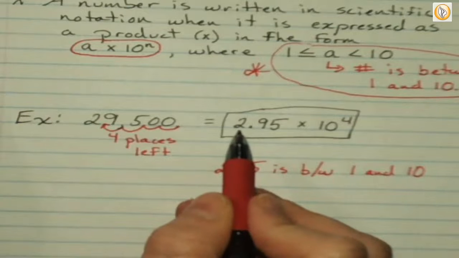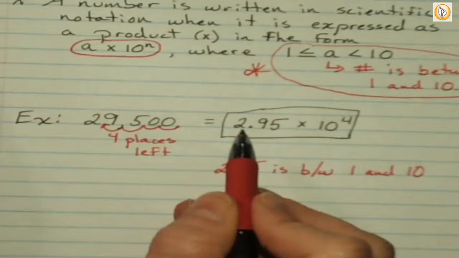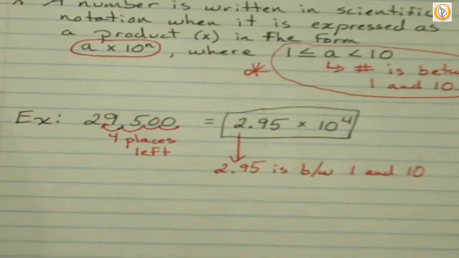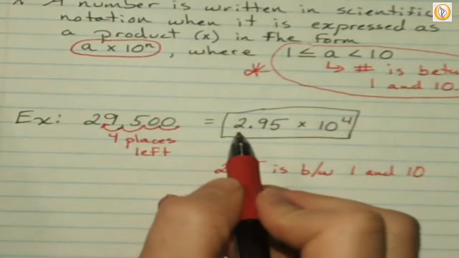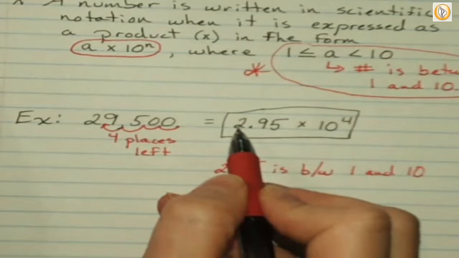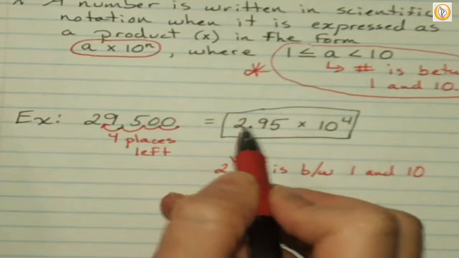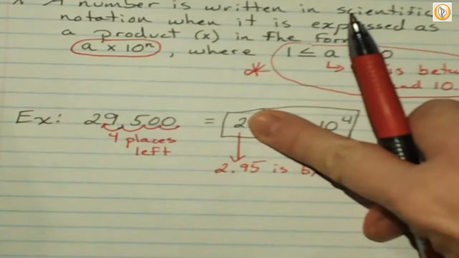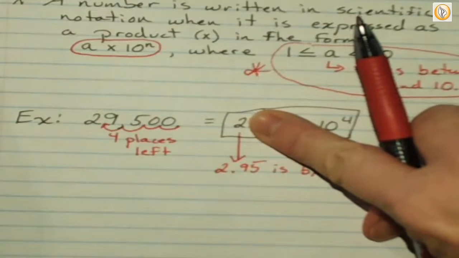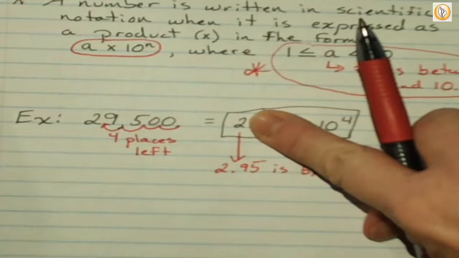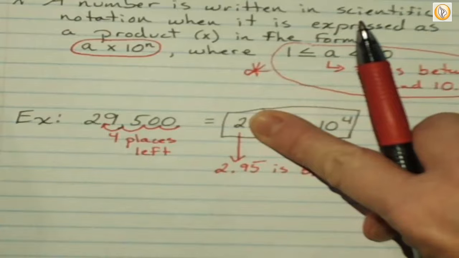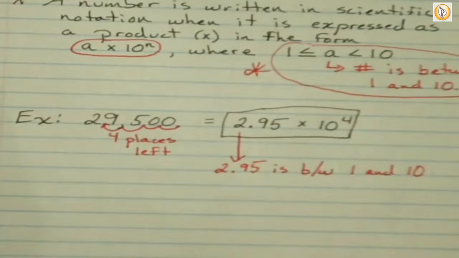It could be more. That's right. It could be more, it could be less. Basically, for it to be in correct scientific notation, you're going to have a number, point, something else. Or you'll just have a 2 there or something like that. But you will always have just a number, decimal, and then everything else. Because really, that number right there has to be between 1 and 10. So you will always move it, either left or right, to where you only have one number there, between 1 and 10. We're going to do lots of examples.